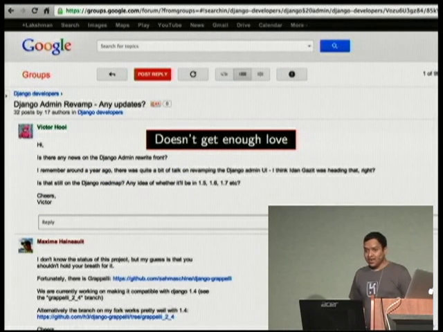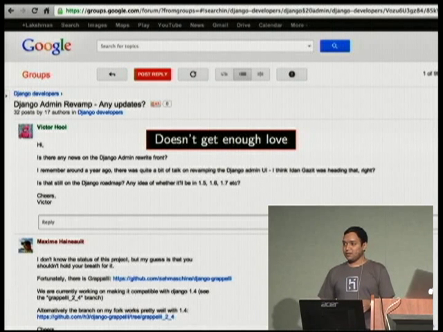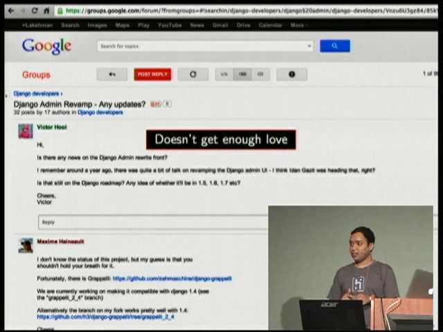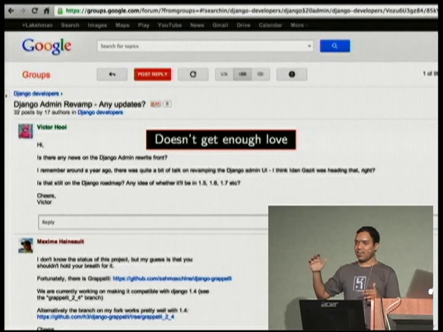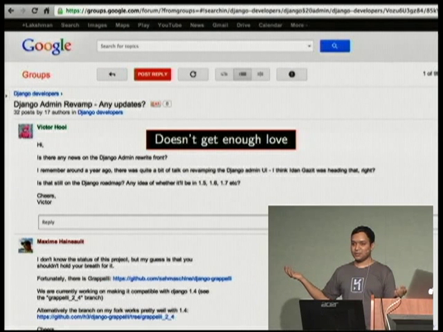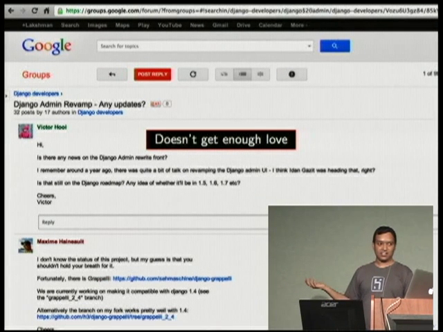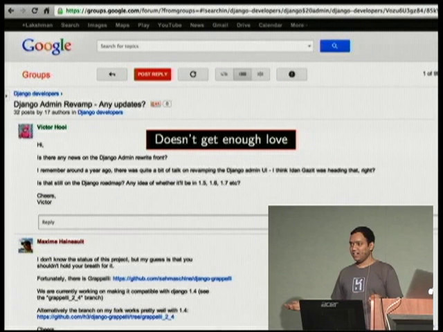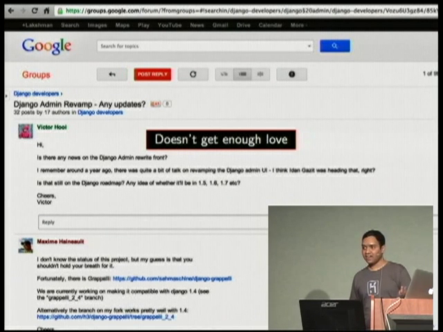Other than the minor revolutionary enhancements Django admin has received, it has been more or less the same ever since the day it debuted more than half a decade ago. The last major change was the new forms admin when 1.0 was about to come out. Since then till today, there have only been minor revolutionary changes. There is hardly anything path-breaking right now. It doesn't get enough love.